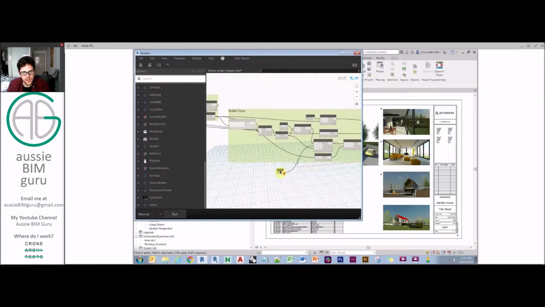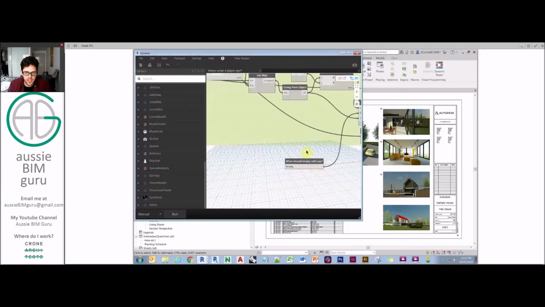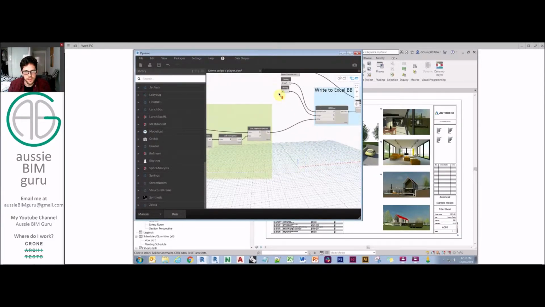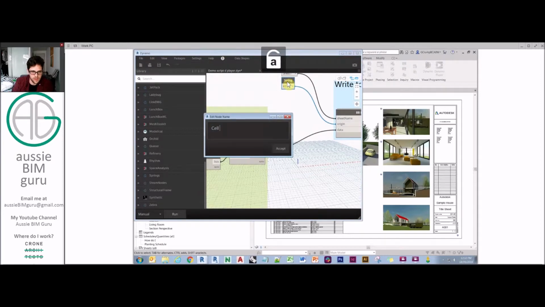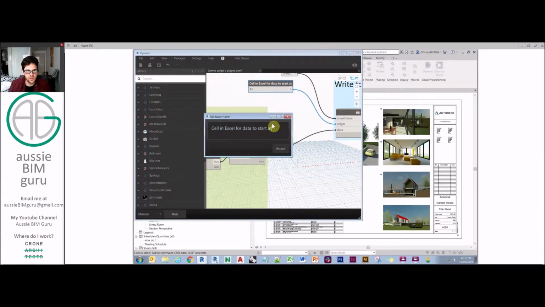And let's go over to here. What should empty cells say? Try to make them as user-friendly as possible, what you name them. Cell in Excel for data to start at. You can always put in recommendations too, like suggest A1.